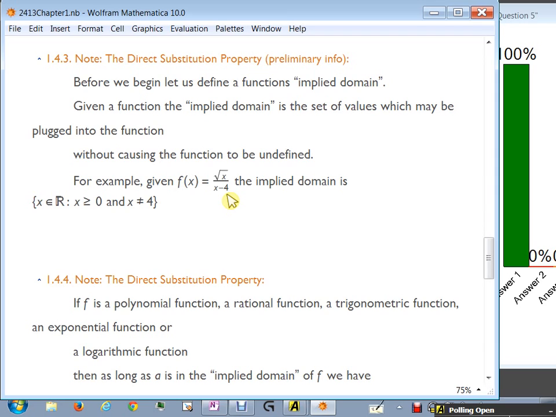Direct substitution says if the number you're plugging in lives in the domain of the function, it's defined there, that's your answer. There's nothing spectacular to worry about. It's only interesting when we try and plug numbers in that don't belong in the domain. Like, what number here? 4. What's happening as this function approaches 4? Can anybody tell me? That's what f of 4 would be. What's the function approaching, though?